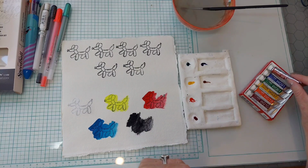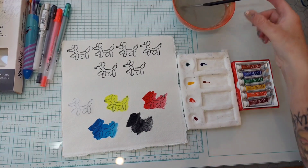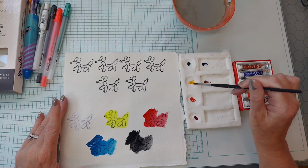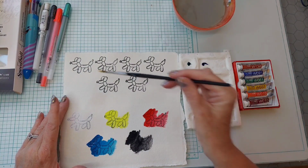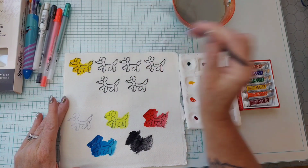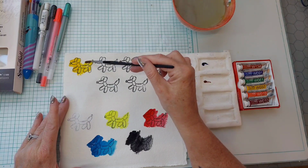I just thought I'd share. If you're anywhere in the area in El Paso, that's a really good Michaels. It's a big Michaels. They have a lot of things in stock. Not just this stuff, but they have a good stock. Obviously a lot of Halloween stuff right now too, which is nice.